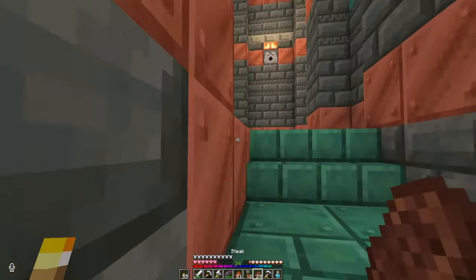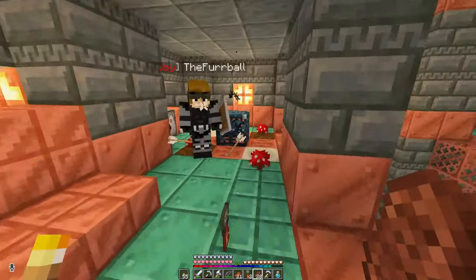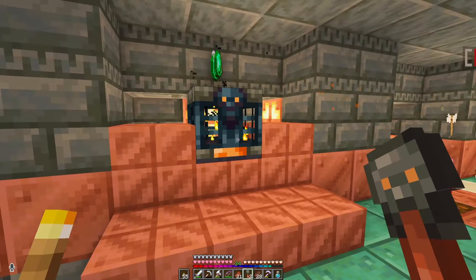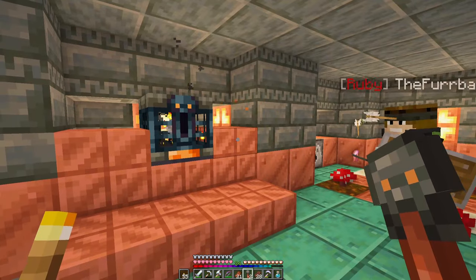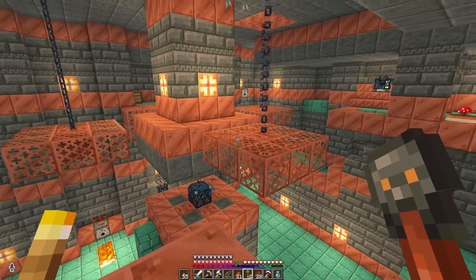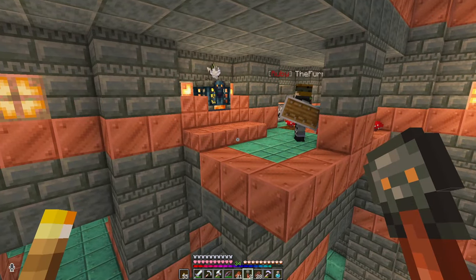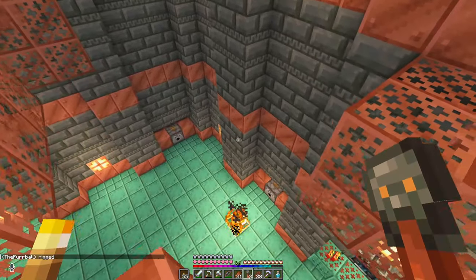Careful. I'm cucumbering. Yay. Wind charge. Emeralds. Okay. I didn't know you could keep doing it. No. You can't keep doing it. Wind charge. Arrows. More arrows. Is there another one around here? I've got 2 more keys.